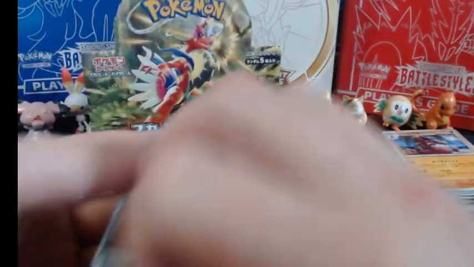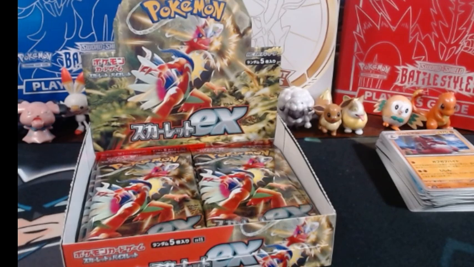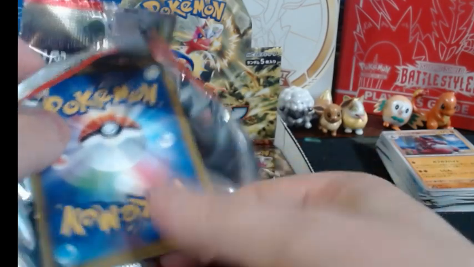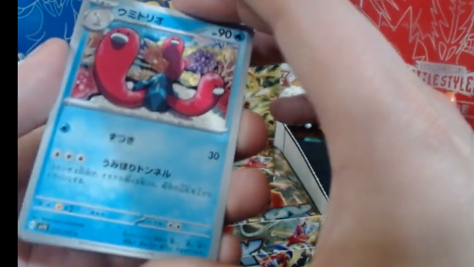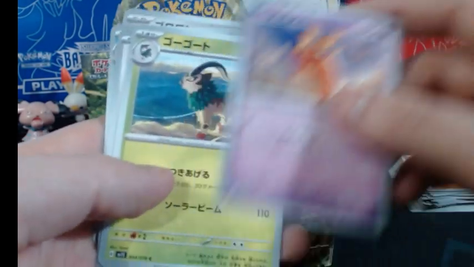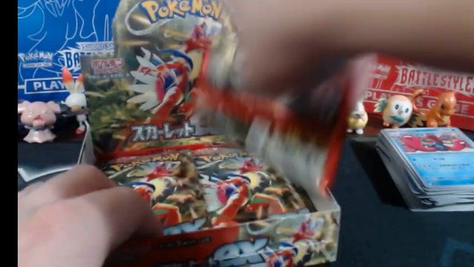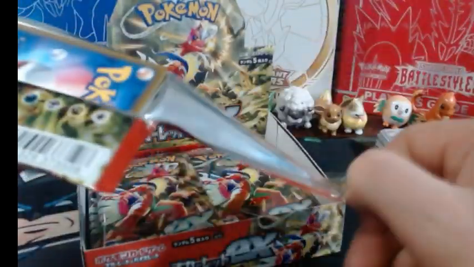Don't like opening these ones. Oh. Better luck from the back. Come here. There we go. Got the Wug Trio again. Got the little engine that could. The Dedenne. Another goat. Zangoose. Alright. There we go.